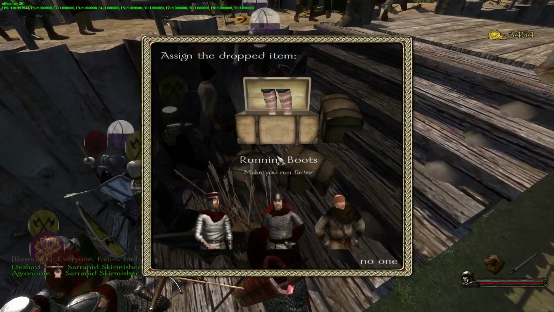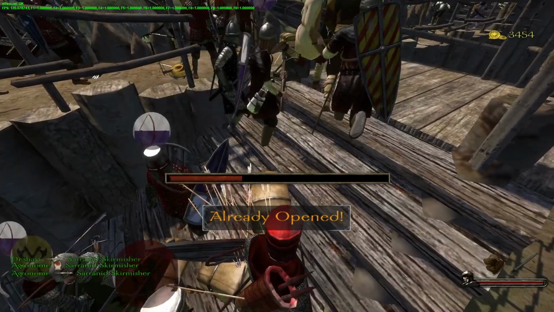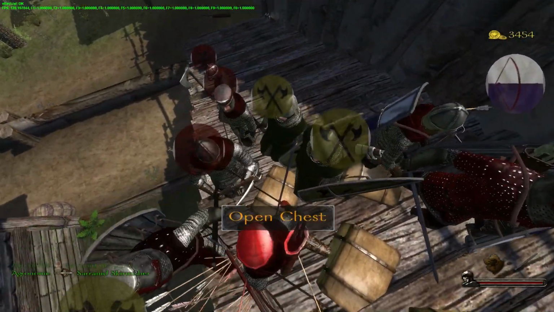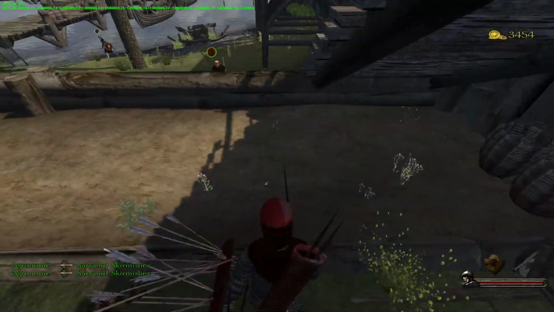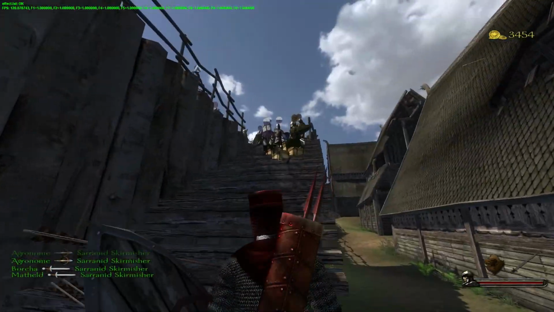Right, let's have a quick look at these running boots. I'll take them. Let's get some speed up. Oh, I've already opened that one. Let's give them to Jeremus so he can have them. So yeah, you can equip your companion, see he's got the axes now.